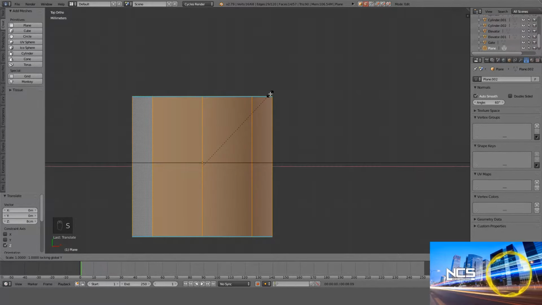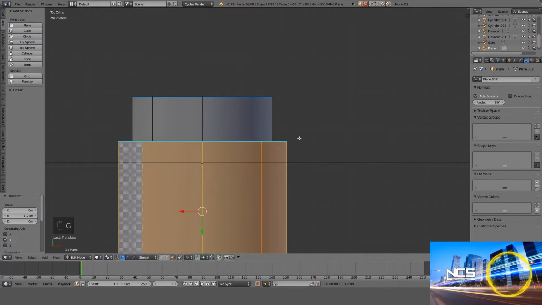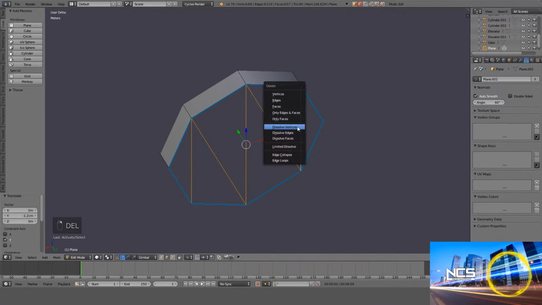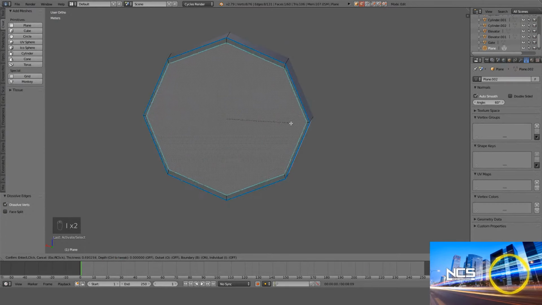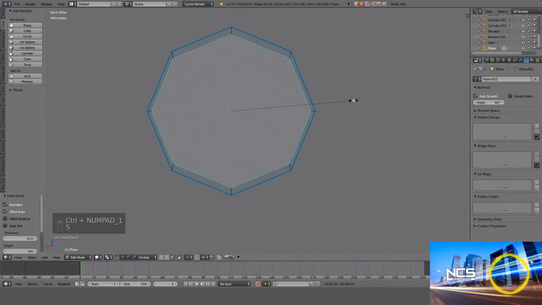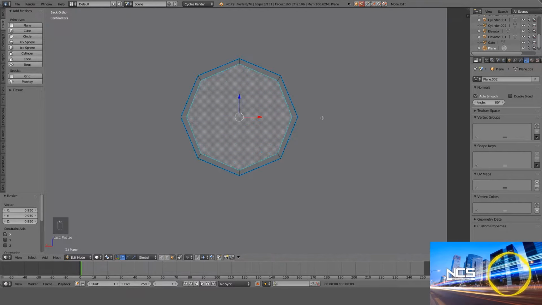S, shift, Y. Increase the size a little, move it backward. I'm actually gonna remove the triangles because they don't allow me to edit this face. I'm gonna make an indentation of 0.5, 10, 5, 2, 1. Okay, 1. Again, this is not a circle, it was a tick away from a circle.